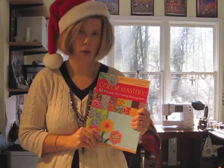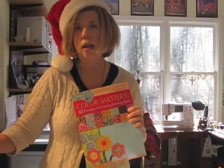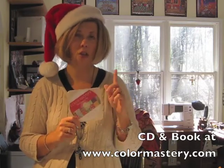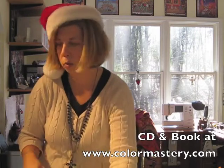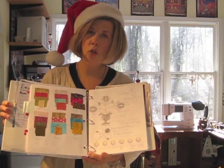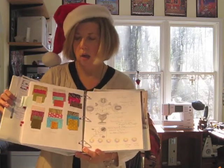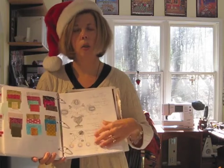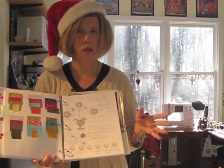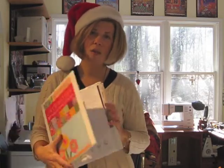Color Mastery is available everywhere — local quilt shops, Joann's, Barnes and Noble, Amazon. But what you can't get everywhere is the CD. The CD allows you to create a color journal, which is the very first step I recommend in Color Mastery. A color journal is simply a way for you to record your color observations, and eventually you'll start seeing trends and things that you like in color, and you'll be able to make quilts that are uniquely your own and far more effective with color. The CD has all the charts and exercises in Color Mastery plus journal paper that you can print out on your own home computer — another product I highly recommend.